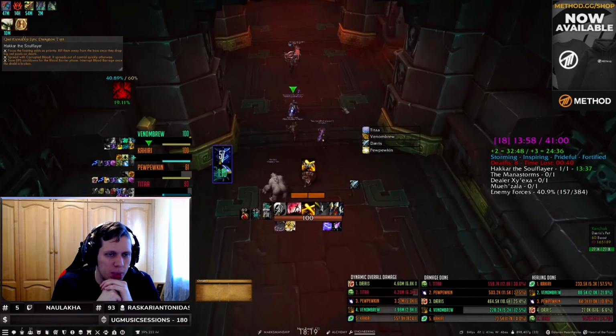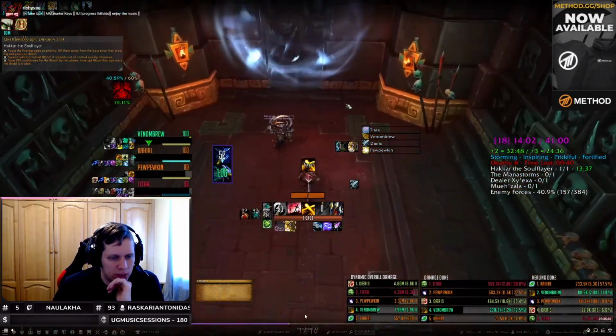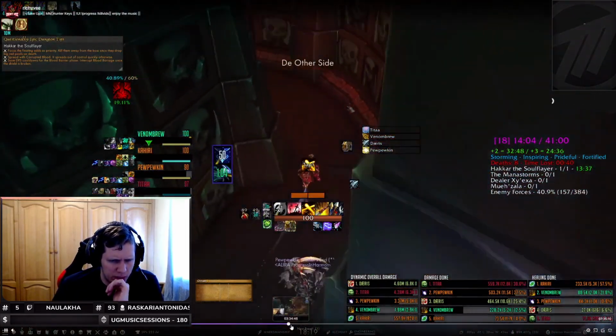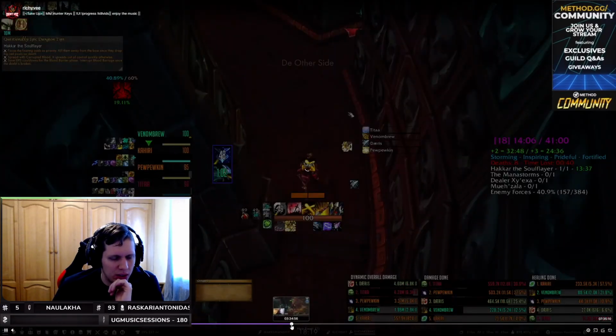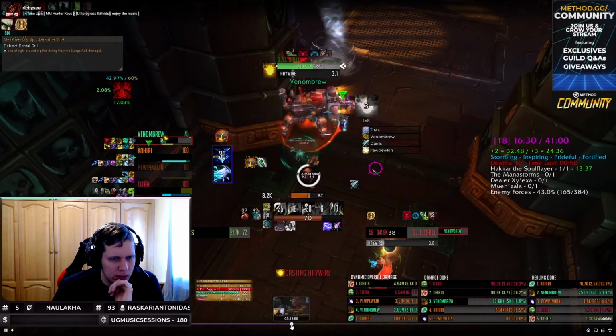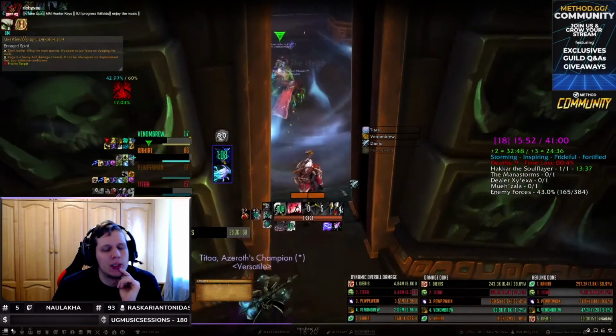We're dismissing the pet again. Then we are off to a little run to the other side of the, haha, unintended, other side of the dungeon. We just skip it. Okay, yeah, right into the Mechagon wing.